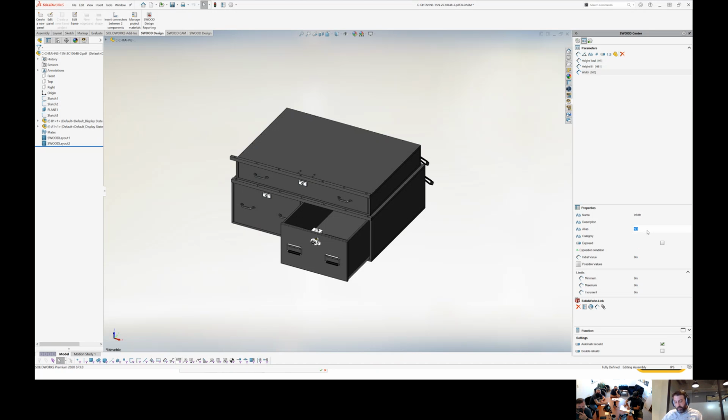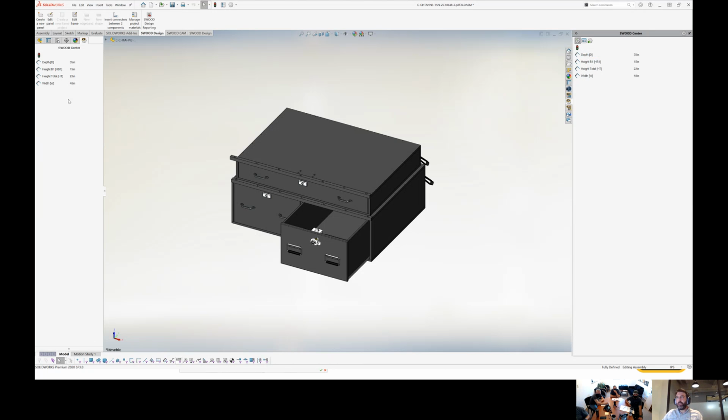Here, so now I can have a form to change everything. I can create categories as well.